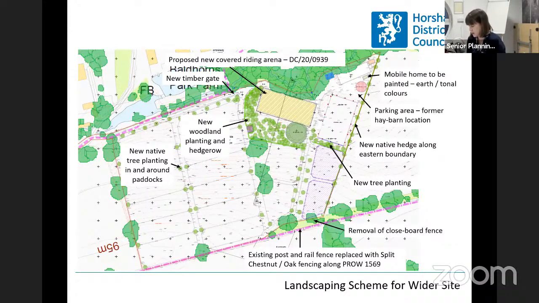So no objections have been raised by consultees such as the Council's landscape architect or drainage engineer in respect of both applications, and the Council's environmental health officer and agricultural consultant haven't raised any objections in respect of the application to regularise the unauthorised works. No objections have been received from West Sussex County Council Highways, Thames Water or the Public Right of Way Officer at West Sussex County Council in respect of both applications. One letter of support has been received in respect of the application to regularise the unauthorised works.